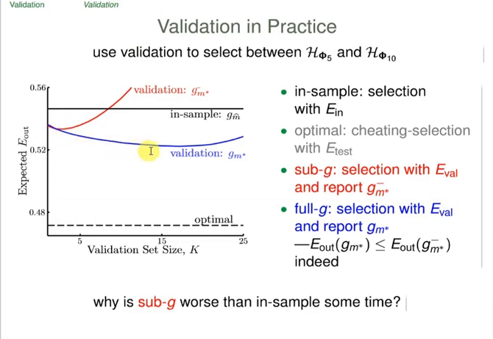So we see that the validation curve for H5, the fifth order polynomial, goes down and then up as we increase the size of the validation, while this red line goes up. Increasing validation size again means decreasing training size because we are using the entire data we have to split into train and validation. And if you have less training size, the hypothesis will not generalize well. That can be seen with the upgoing curve here. Increasing validation means decreasing training, and decreasing training data size means out of sample error of the selected hypothesis is poor, goes up or loose.